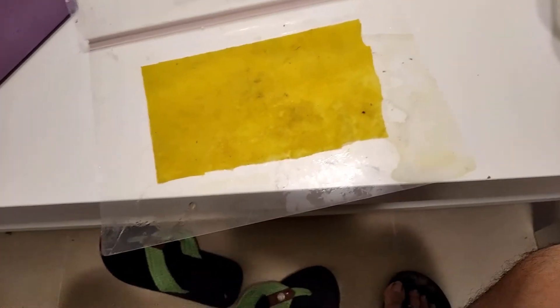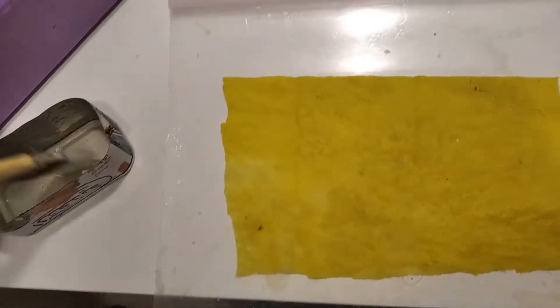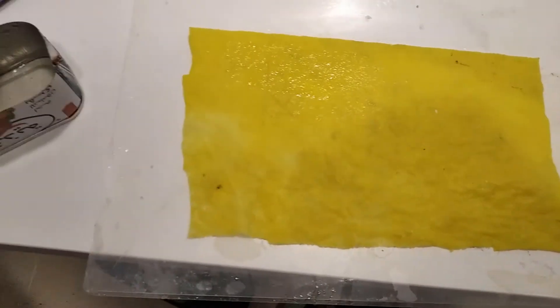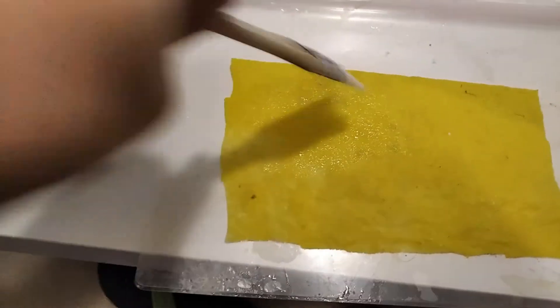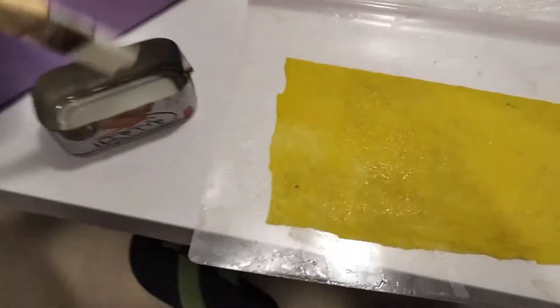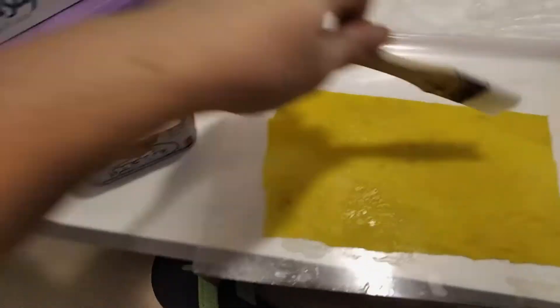On the very first coat, you don't really see much of a polymer layer, but it is there. When you put your hand over it, it feels a little slippery. You'll notice it more with further coats. I'm going to wash this, wipe everything down, and recoat it. After washing, there's a visible coat of polymer on the surface, which is good. For this demo I'll just be doing two coats, but you really want to do up to three to five or however many you want. I haven't fully experimented with the ideal number — the way to test that would be an ion conductivity test.